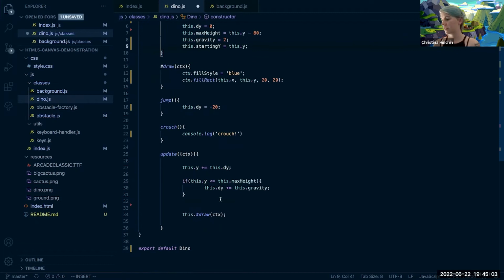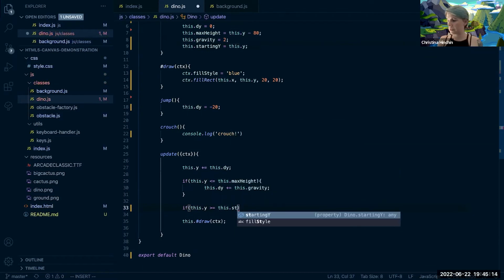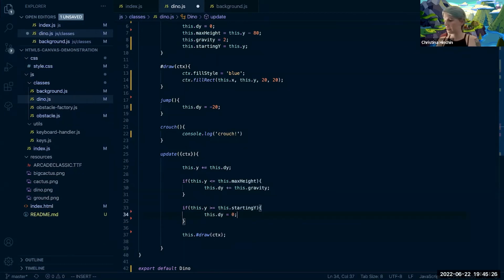And then we'll just have another check here and see, okay, if our y is bigger than or equal to our starting y, because we're going down, so it's incrementing the value. Then what do we want to do? dy is equal to 0.